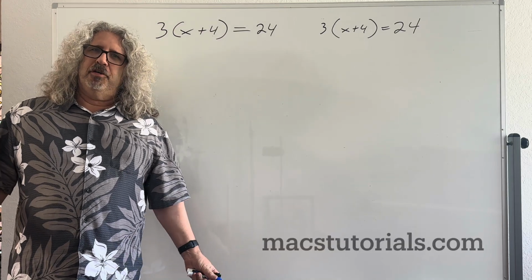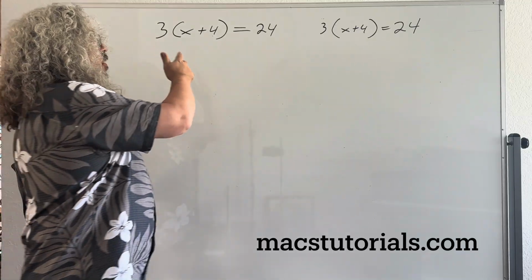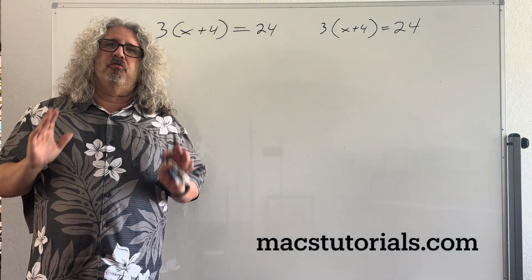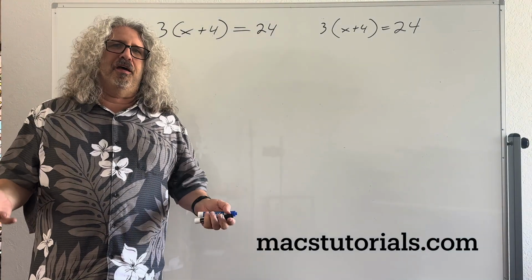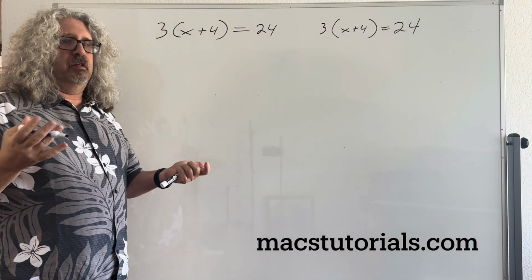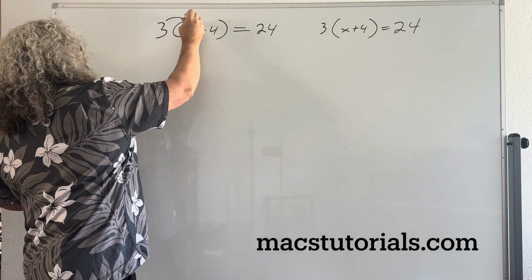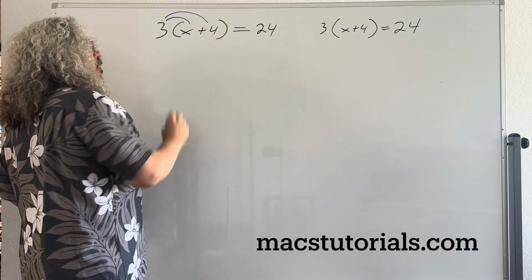Now we're going to solve equations that need the distributive property to work on it. So I wrote the same equation because there's really two ways to do this. You do the one that you like best. This one, I think, is a little bit longer, but if you understand it, do it. When you see a distributive property, just do it. That means you're going to multiply by the first and you're going to multiply by the second.